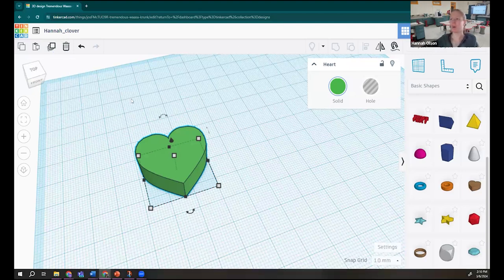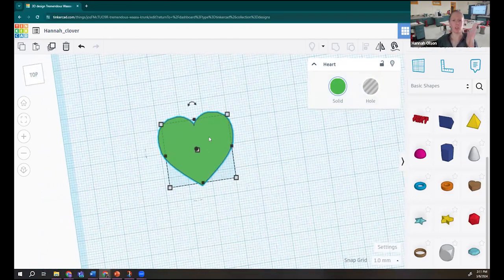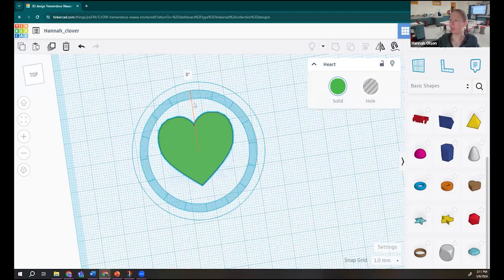Okay, so the first thing we want to do is with our heart selected, click on that duplicate and repeat button, and all it will do is flash for a second, and now it's created a duplicate in exactly the same place. Now I need to rotate my leaf so that instead of facing up, I want this one to face to the right. So I'm going to click on these double-sided arrows here and rotate it all the way around till it makes that nice right angle. And I'm keeping my mouse inside the circle so it helps lock it into place for me.